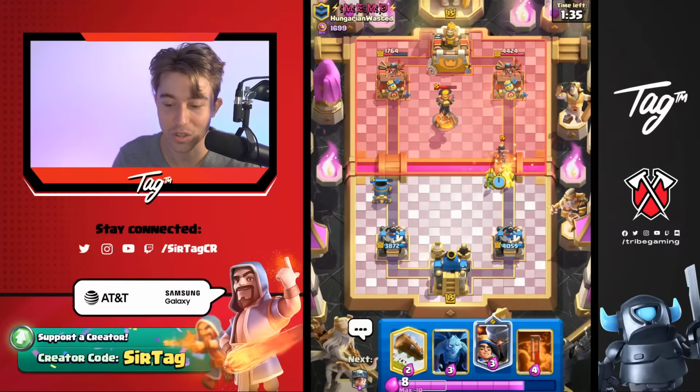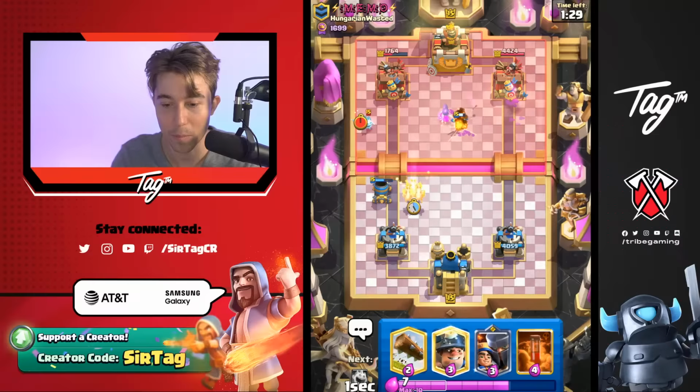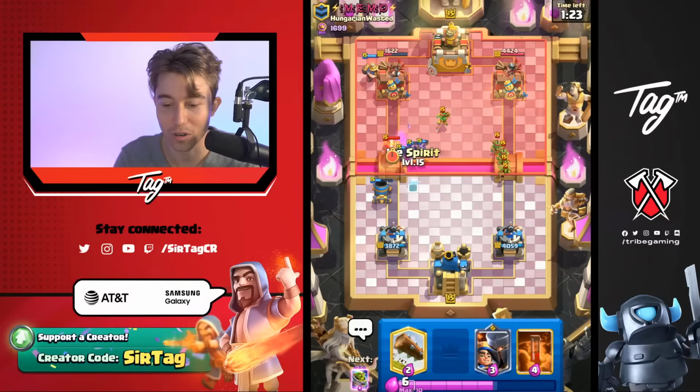Why cycle decks are a bit superior at higher ranks and why pro players like cycle decks a little bit more. Goblin Giant's still overpowered, for sure. That's what we lost to, all the games that we lost, but you know, it's kind of funny if that's wrong.